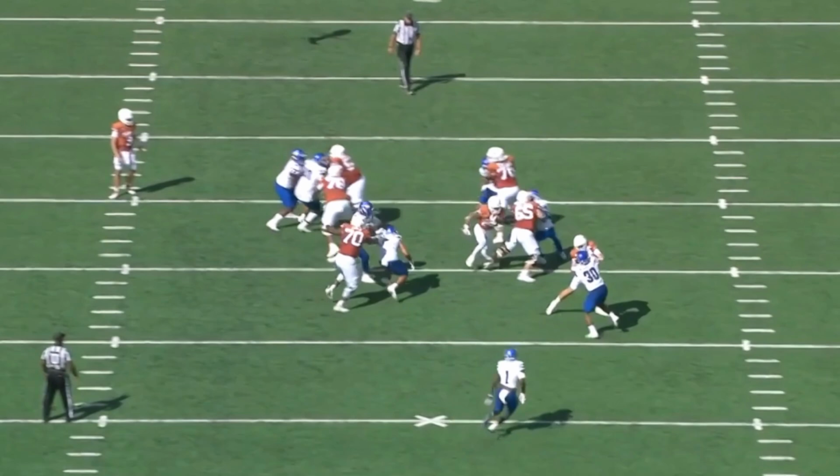He's got to worry about two guys at this point. One being number 30, who's currently being blocked, but still has good leverage at this point. He can get off that. He can be a threat if Brooks tries to threaten to the left. The other guy that he's worrying about is the safety, number 1, who is in open space. He can make a tackle here, but he is really the last line of defense on this play. What Brooks is going to notice is that number 1 on this play has a ton of momentum coming downhill and towards the boundaries. So this area of the field is relatively unblocked at this point. Brooks is going to get by this defender pretty easily. Number 30 is not going to be able to defend him over here.